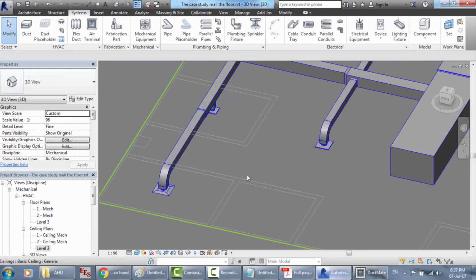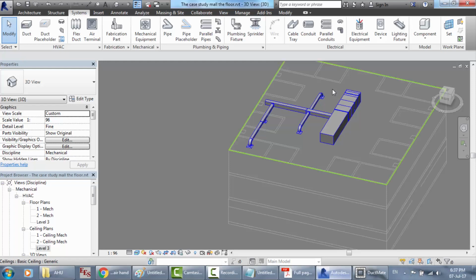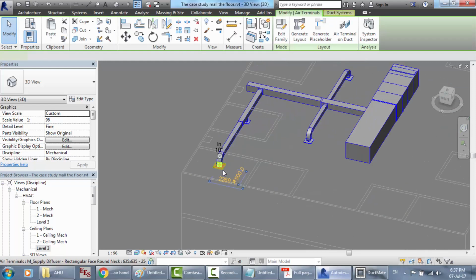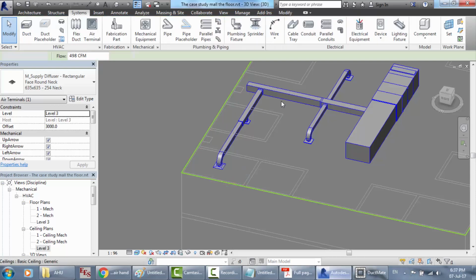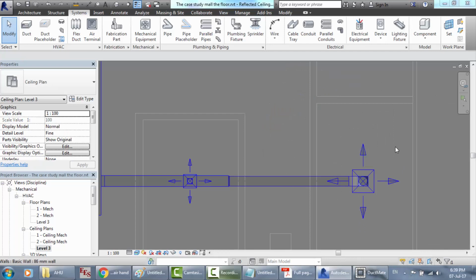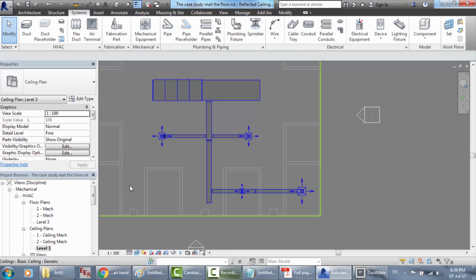So we distributed successfully this area and this area and this area and this area. Now we have to get the same for these two areas. Here we can complete the distribution.